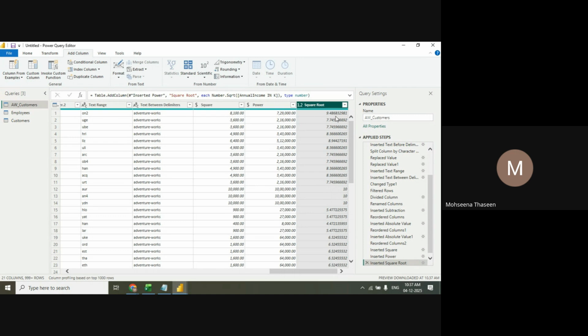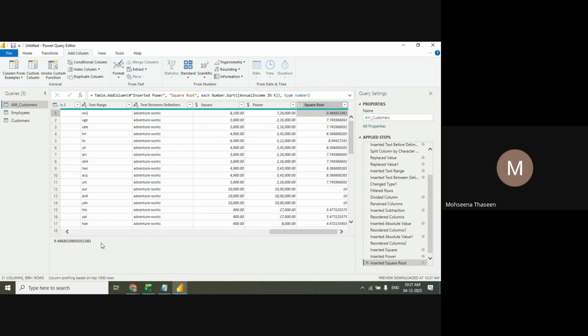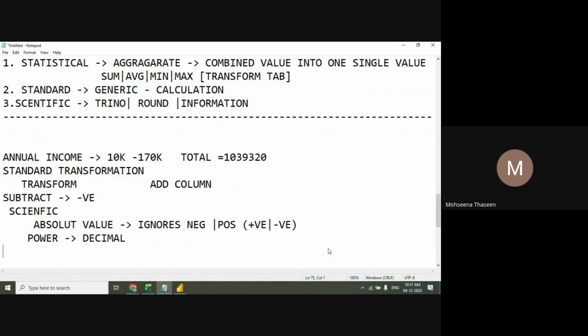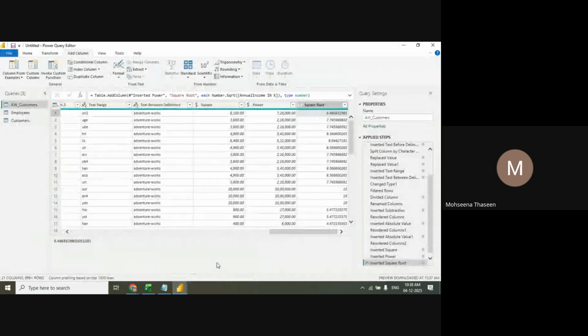Now, when we have a dot, assume this decimal number. Now we have decimal numbers. When you are using power values, this power value contains some decimal numbers. This is my number which I have fetched. Now I don't want such a big decimal number. I can go for 9.4. That will be more than sufficient. How to round this up? How to remove or reduce your decimal values?